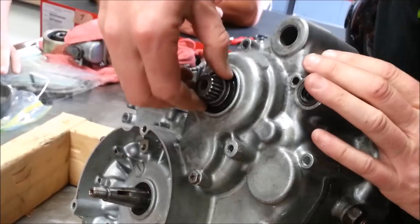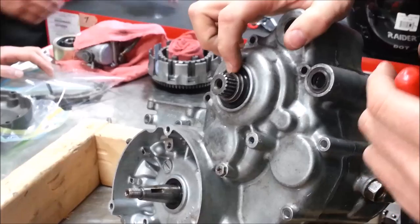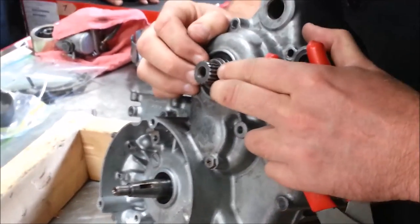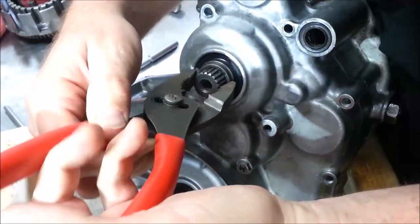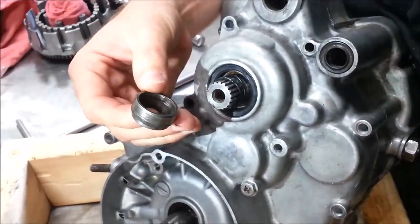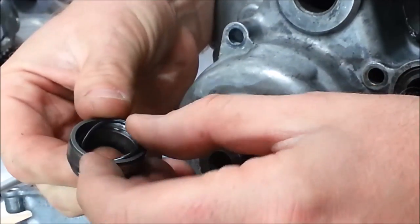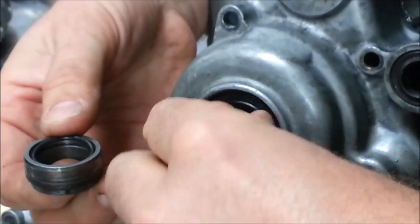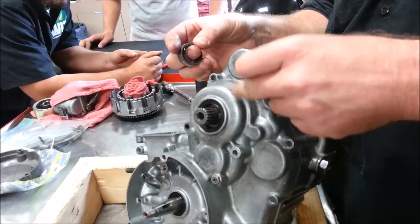The other thing I'm going to do right now is take this seal out, because this is going to help me. Will you guys really pay attention to me on this? This is extremely common — there's an O-ring on the shaft underneath here. You see the two O-rings? This is a dirt bike thing. These O-rings — if you don't take these O-rings off, and it's common that there's two of them — if I try to split this case and you don't have that off, I've seen people crack the cases.